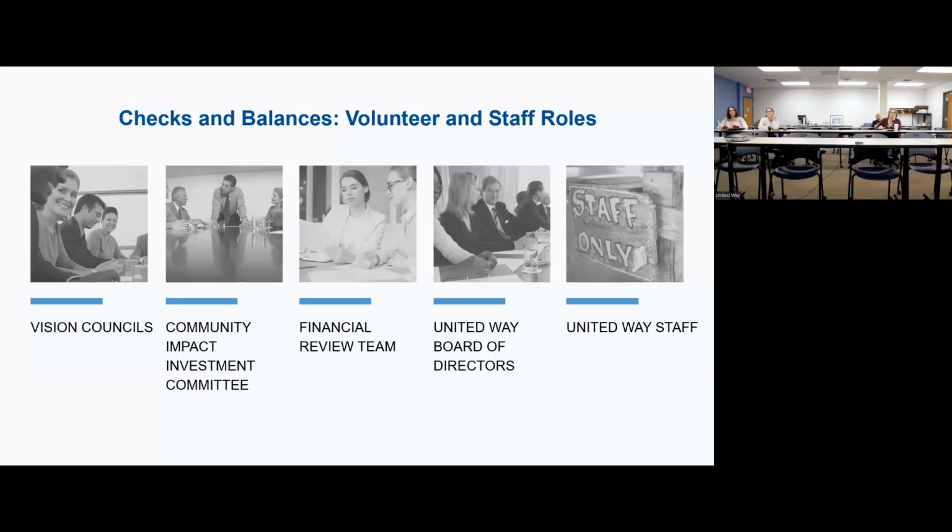A little bit separately is the Financial Review Team. That's another committee of our board. And their role is to separately review all of that documentation that I talked about on that last slide. And really, that's just because we don't expect all of our health experts to also be experts in reading an organization's 990 and understanding what that means. So it is a separate team that reviews that, and it's not really included in the scoring of your application. It's more of a checklist. The financial review team looks through and says, okay, everything's hunky dory, or we actually have a couple of red flags. Hey, Vision Council, you might want to know about this red flag that we noticed.